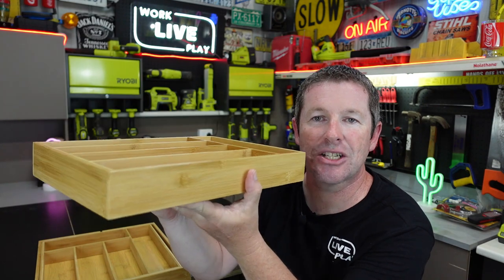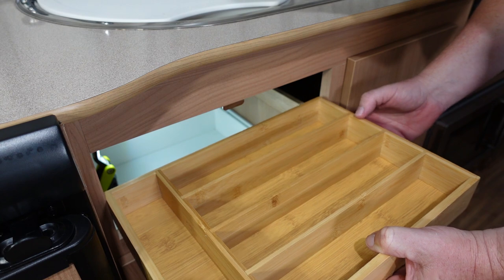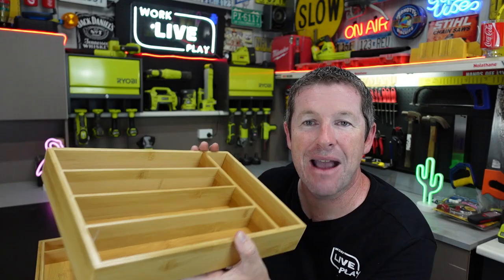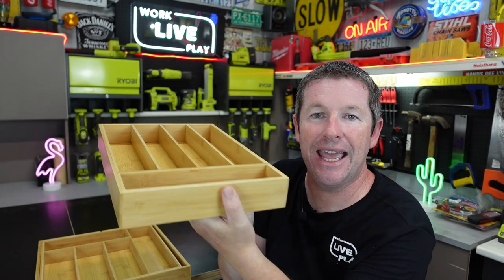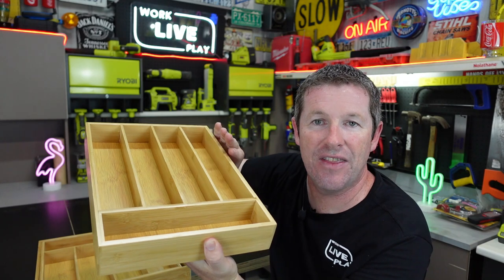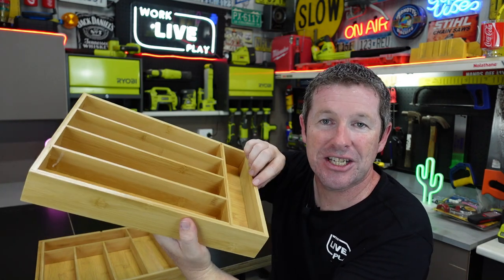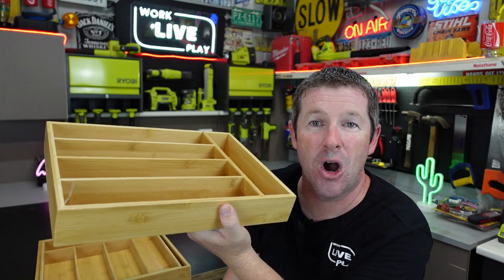See, this will actually slide in most cases through the opening where the flap folds down. But as you can see here, it is extremely tight on both sides. What that means is that you either have to put it in this way, which means you have a really large gap on either side that you need to pack out or do something funky with your drawer slides. If you have it this side, then you don't have any clearance on these shorter sides to put the actual drawer runners themselves onto.